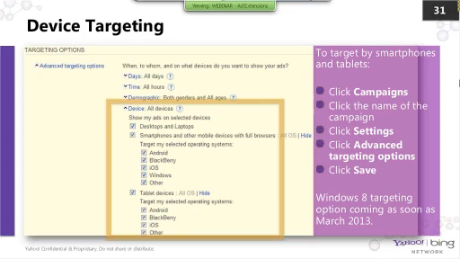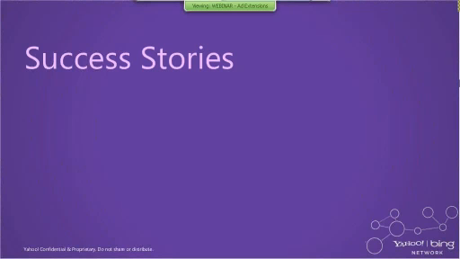Device targeting, we touched on this one earlier, and this also gives a screenshot of the operating systems that are considered smartphones: Android, BlackBerry, iOS, Windows. So keep that in mind. Others is probably just a couple of other guys in there, but the main ones are Android, BlackBerry, iOS, and Windows. And this is just a screenshot of how you can help break out that traffic. Earlier we were talking about maybe making a mobile-only campaign that had click-to-call ads. This is where you would have that control center available to you.